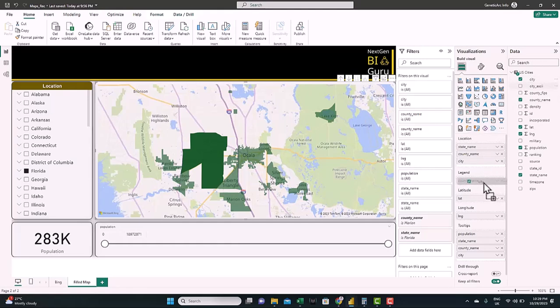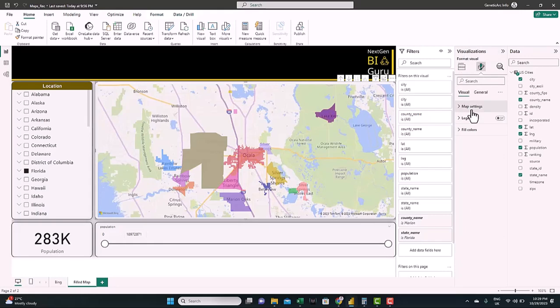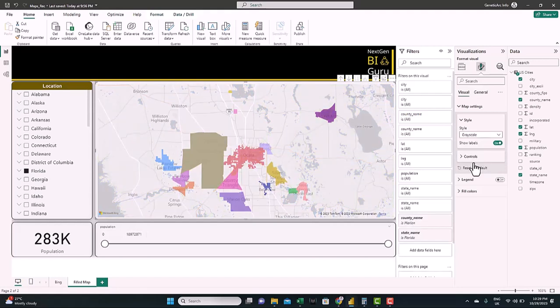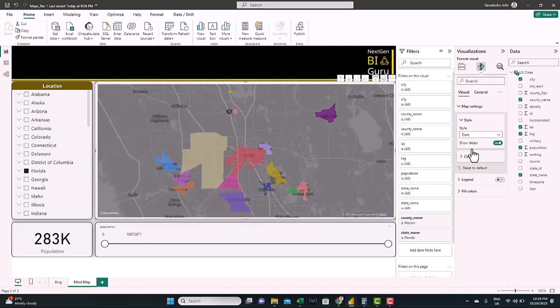Let's just try to see how it looks. If we select city, you can see different colors for the city. For this visual, you can again play with the style from map settings. Let's, for example, select grayscale. It will be easier to see the different cities with colors, or even dark might be easier.